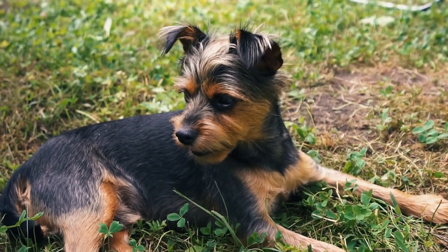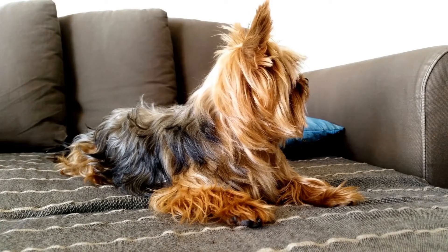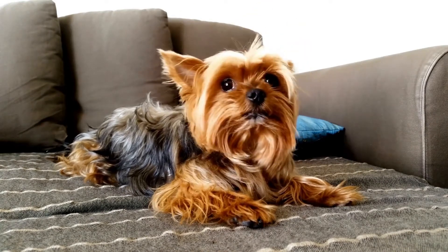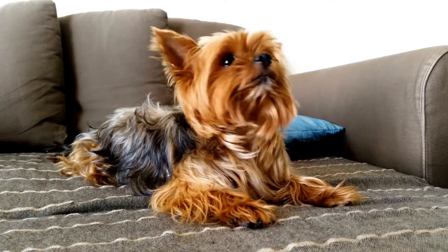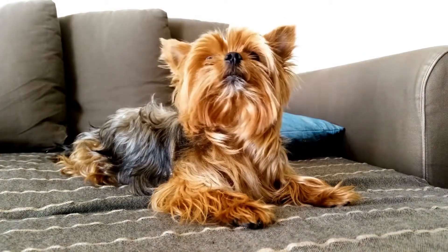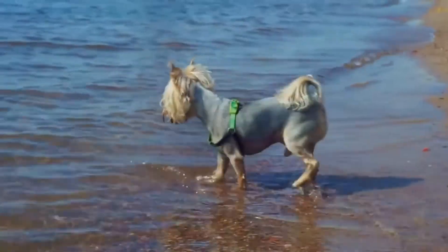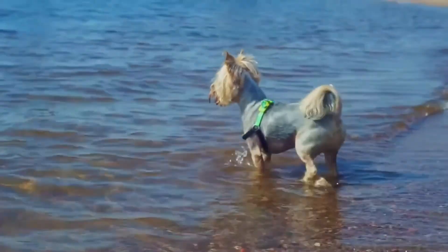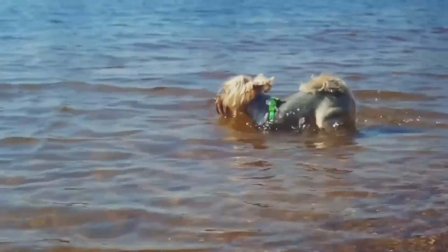The trendiness of this breed is still notable today, as Yorkies have become one of the most popular breeds since coming to the United States in the 1870s. The American Kennel Club first recorded a Yorkie in 1885. For its first few years the Yorkshire Terrier breed was called the Broken-Haired Scotch Terrier, Broken-Haired Toy Terrier, or simply Toy Terrier. By the 1870s, the name Yorkshire Terrier was adopted to honor the place where the breed began.